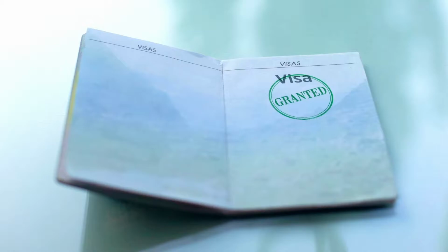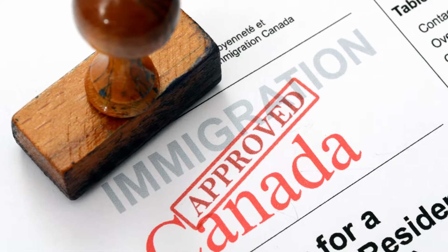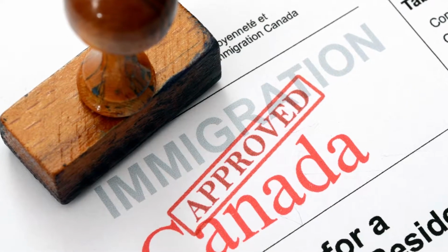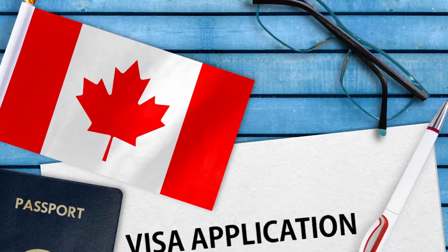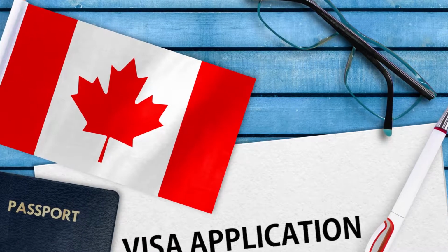Today I will talk about the tips and tricks of getting a visitor visa in Canada. Please keep in mind that I am not an immigration consultant and I am only sharing my experience about myself and with others who have successfully got their visitor visa approved in Canada without taking help from an immigration consultant. While there are several factors that might favor or go against your visitor visa application, I will tell you the top tips and tricks to get your Canada tourist visa application approved.